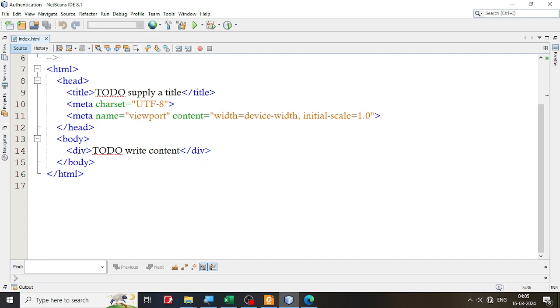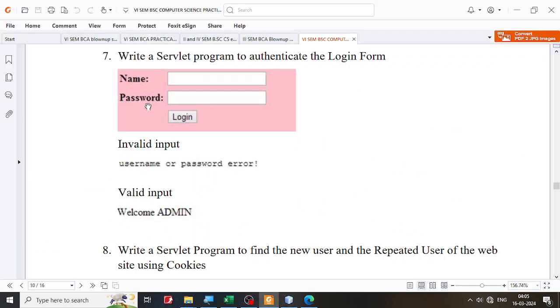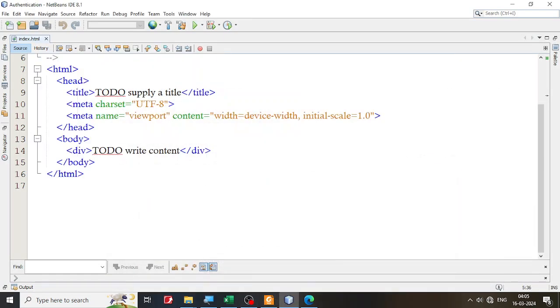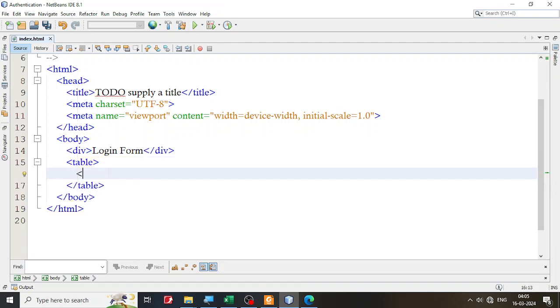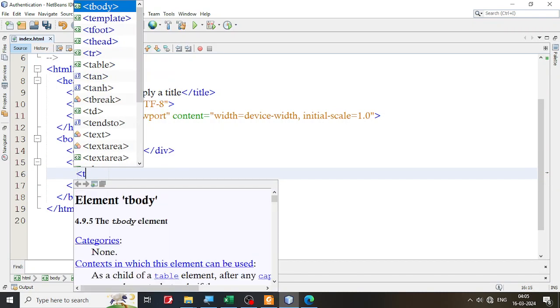So let me go ahead and create this part first, and I'm going to use a table for achieving this result. I'm going to give a heading as login form, even though it is not mentioned there, but it was already there. Then I'm going to create a table, and this table has one row.